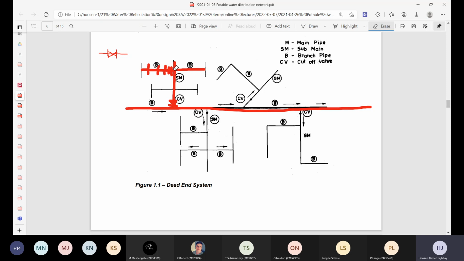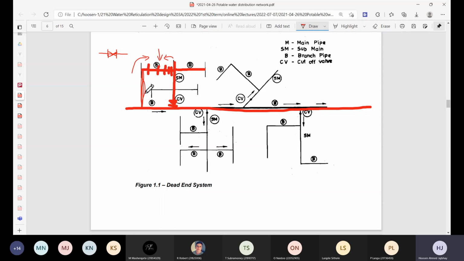If you had a looped system, then you could get water coming to any particular area from multiple sub-mains, and then you could get reduced pipe sizes. So, for example, if we were to close the loop here like that, if we brought it back to the mains, and then if you chose one particular point over here, it could get water from this side, it could receive some water from this side, and it could also receive water from that side.